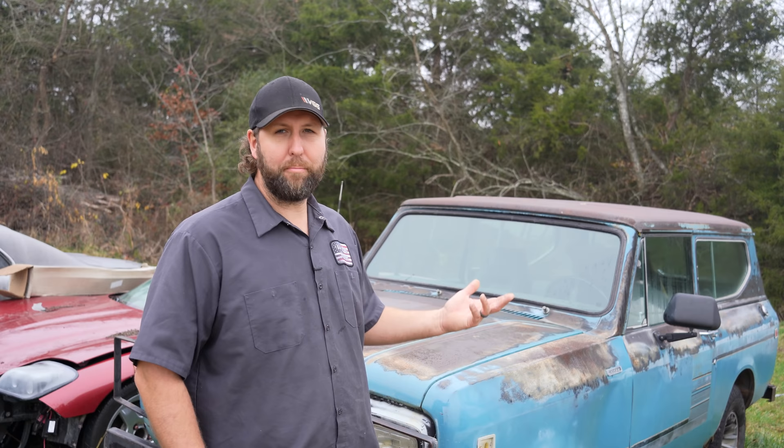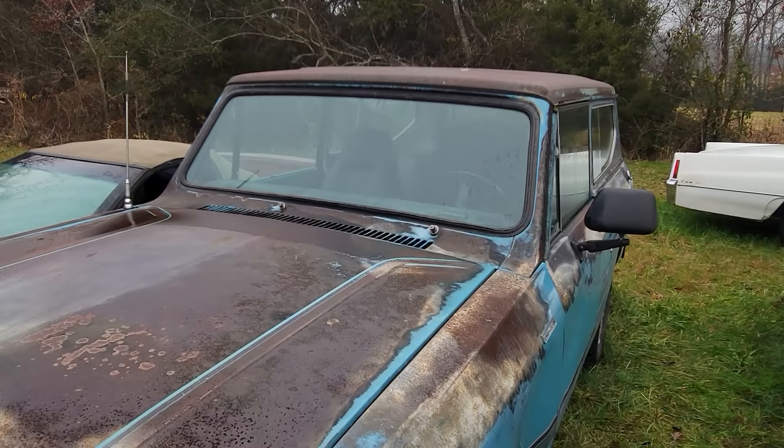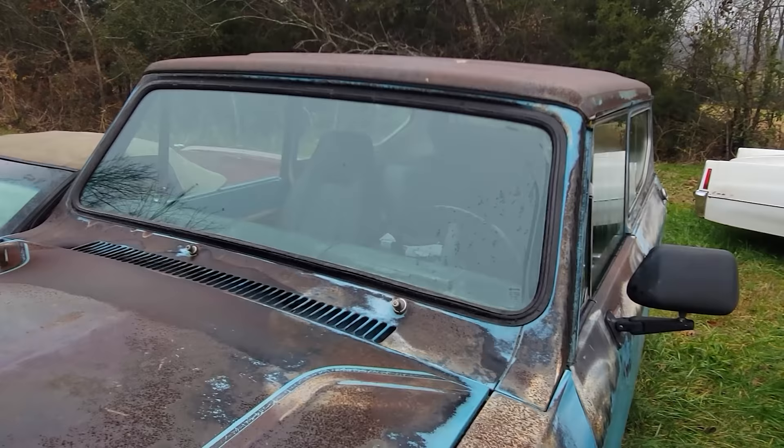So step four is let's see if it'll fire up - that'll be nice. If I could actually drive it up to the shop instead of tow it. It should, but probably not. Let's take a quick walk around this thing. She's getting some rust on her. We did an improvement before we brought her down - brand new glass on the front side here. The old gasket - my glass guy came out one last time and popped a couple windshields in this and the '67 Ford. But she's getting some new surface rust here.